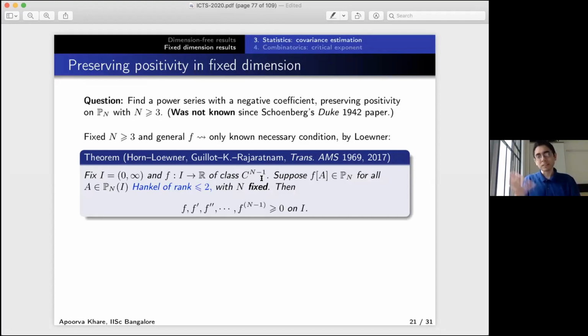So given this, the contrapositive will give me some constraints on the graph. Suppose I know that my function is, let's say, C^5, five times differentiable continuously, but not six times differentiable. Well, if it preserved positivity on 9 by 9 matrices, it would be C^6. So it can't preserve positivity on 9 by 9 matrices, which means you have obtained some minors that you have to exclude from the graph. K9 can never be a minor of your graph. So certain things like that, maybe one can conclude, but otherwise, as I said, I haven't even thought about this question. It's a very nice question.